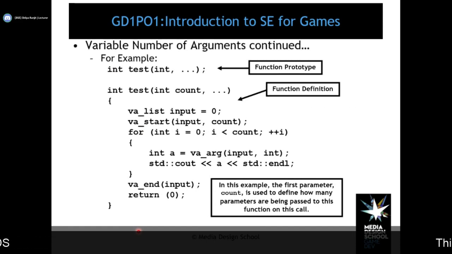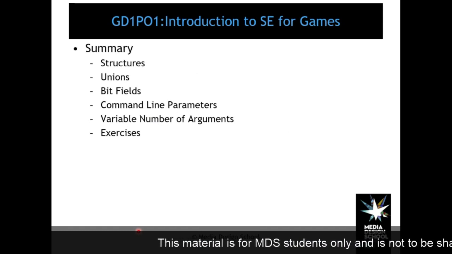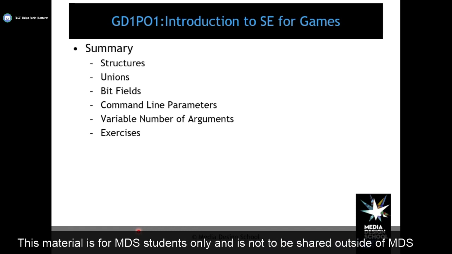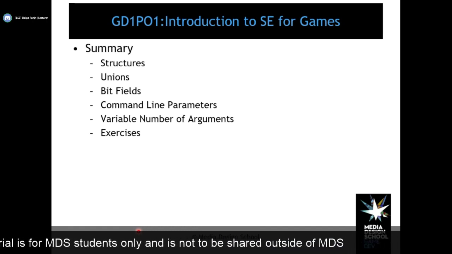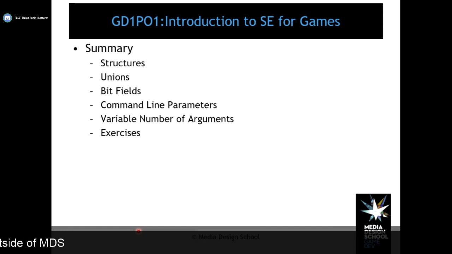All right, so I think you're all okay. And yeah, that was a brief about structures, unions, BitFields, command line arguments, and variable number of arguments. From these, what's most important is structures, because it's with the help of structures that we'll be moving on to classes. Unions are also good to know, good to understand. And use them whenever you feel they're required.